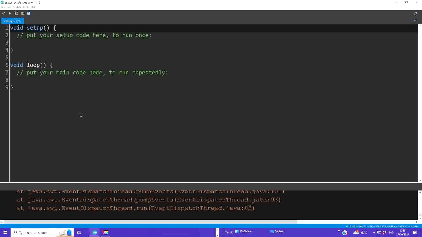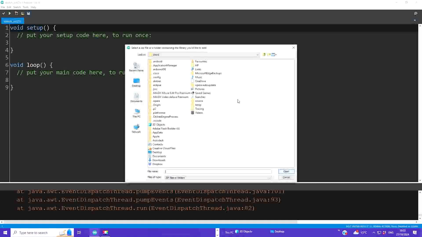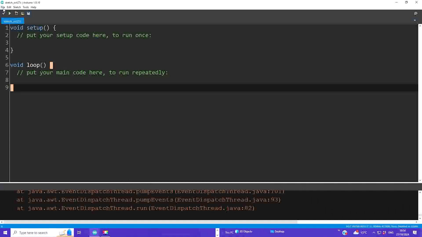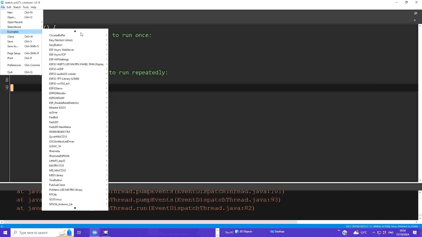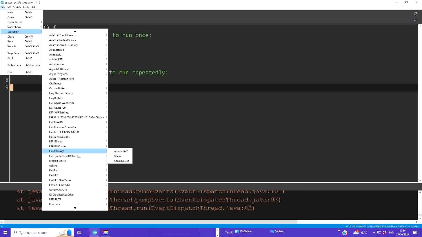Now, once that is done, you need to install the library. I will include the library with the project files that you can find on the project page. For that we go to include library, add zip file. So the library I use is the ESP32 easy talk. That's how I named it. You press open and it will install. What you need to do next is go to the examples and then find the ESP8266 SAM and you select the SpeakNodeDAC example.